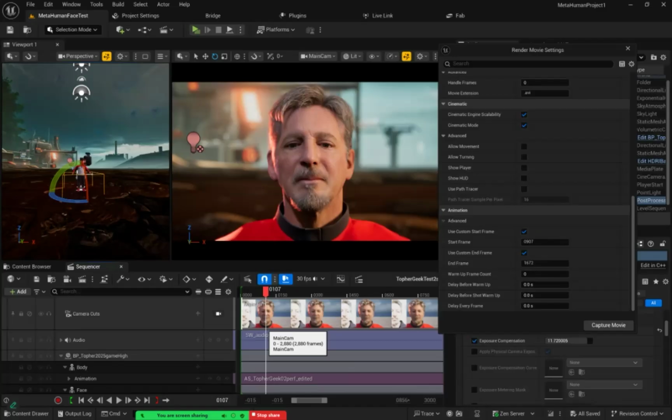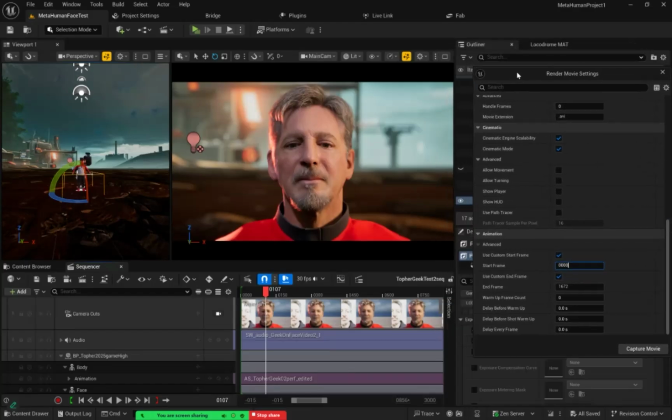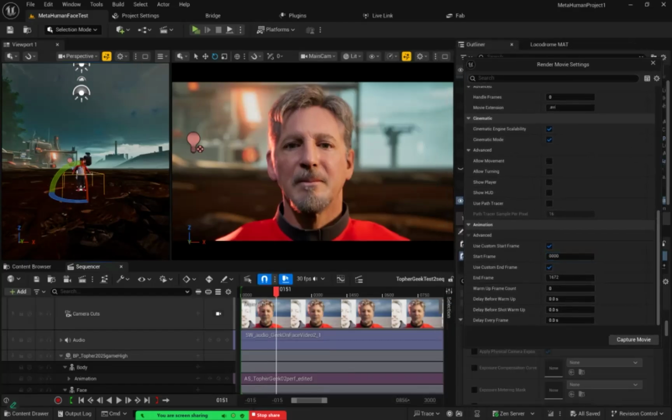Because if you just render a part of it like I have here, 907, your audio is not going to sync up. So I would render from 0 to whatever end frame. The end frame doesn't matter because the audio is going to go to wherever it goes to.